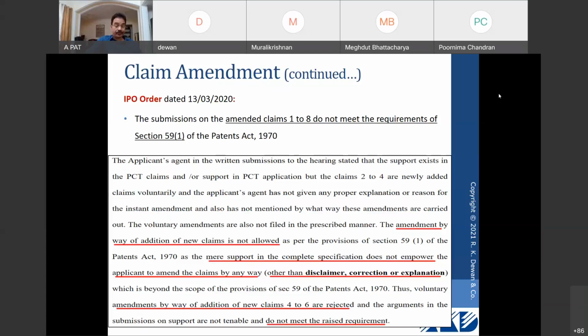But here it is not possible. Here he entered with the same set of claims, 1 to 30, which were then reduced to claims 1 to 10, but that includes a further addition of a claim. That is why it is not allowed by the Controller and it has been rejected.